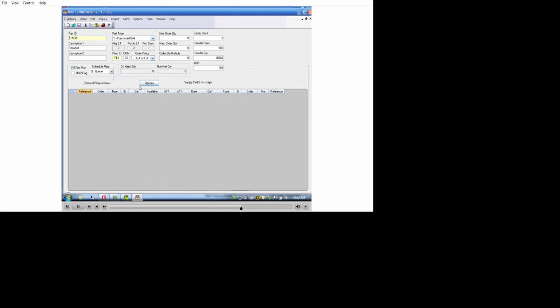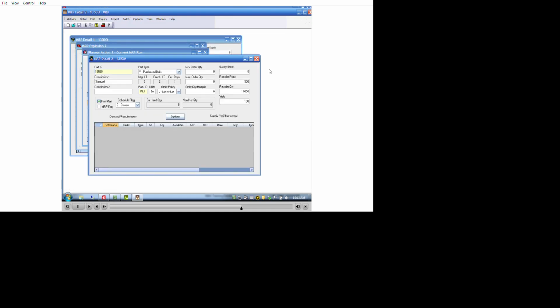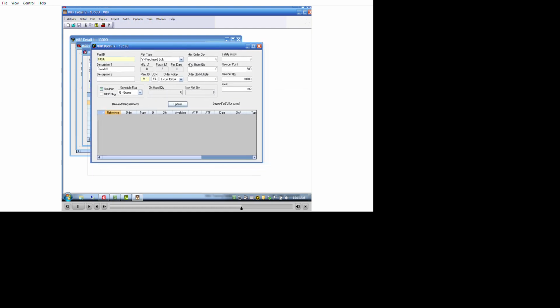Well, let's take a look at 135.30. Oh, that's a bulk part. Okay, not a good example. Let's find something else here. I think some of our cookie product was available to us, and there we go.